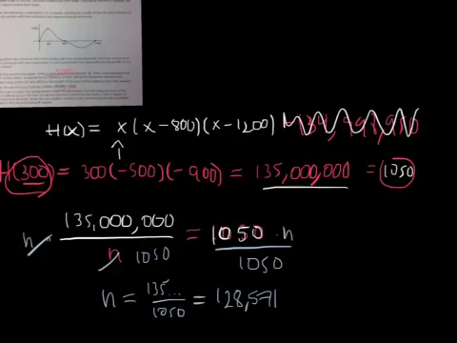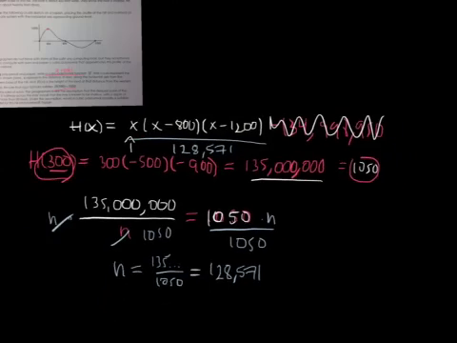So take a second now, stop, and think about what that means. That means that if we divided our function by 128,571, I would end up satisfying all my conditions. Check that the roots would still work. I would still end up with 0 in a numerator, and any numerator with 0 divided by any denominator is going to be 0. So that would still work. My roots would still be intact, and I would also satisfy the condition that when I plug in 300, I would end up with 1,050.